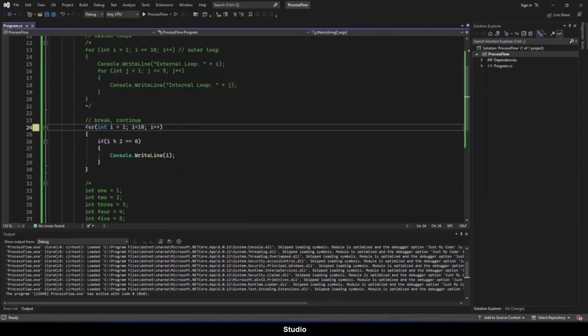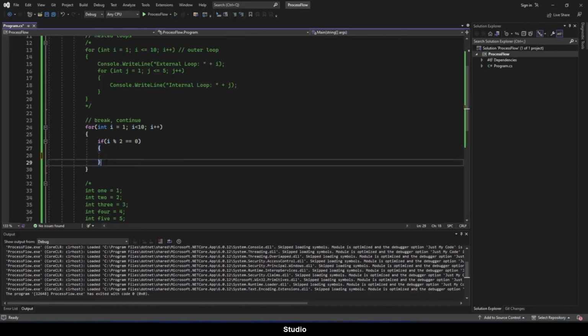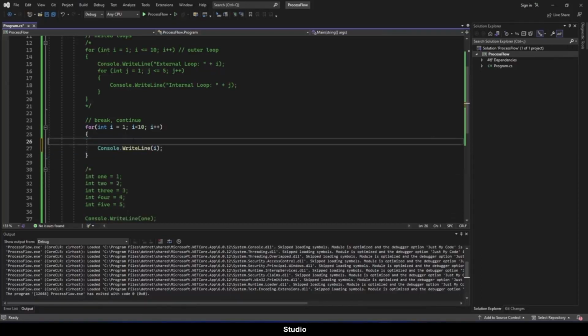Now this way we're doing it using the if, but what if we use the continue statement? Before we use it, we need to understand what this continue statement is. The continue right here tells the loop, hey, whatever you're supposed to do, I want you to skip it and go to the next iteration of that loop. So what that means is we can say Console.WriteLine should be right here. We don't want to put it inside the if. We're doing nothing in the if. So let's put it right there and then cut this out.